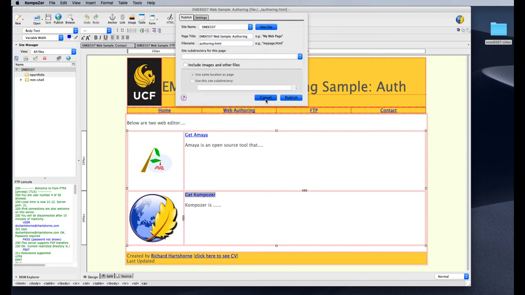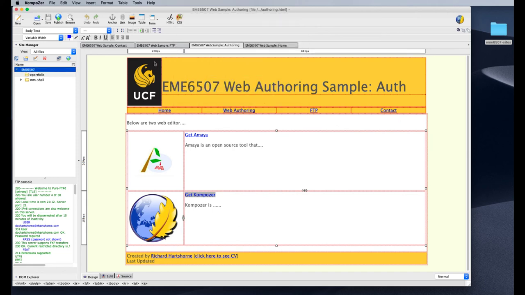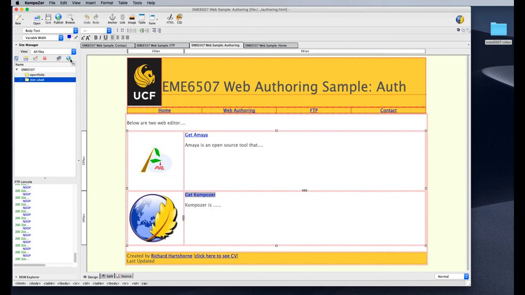So I'm going to cancel this, and I'm going to publish this entire site. Publishing here publishes the individual pages. Publishing from here publishes the whole folder. So I'm going to select the publish icon here. And this is where it gets kind of clunky, in my opinion, in that there's no real feedback here.